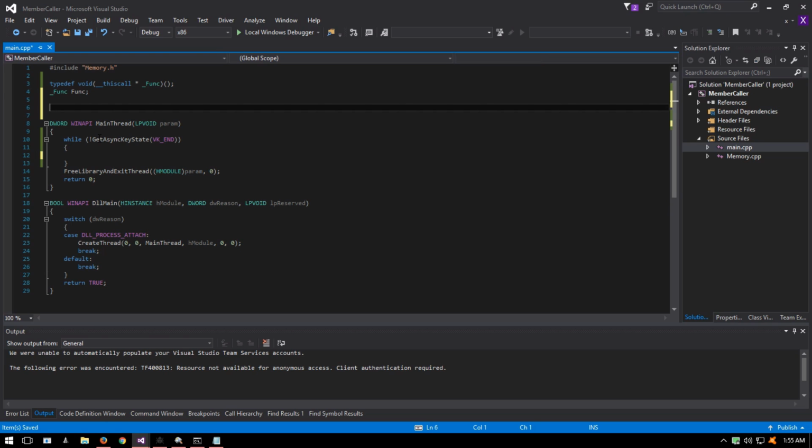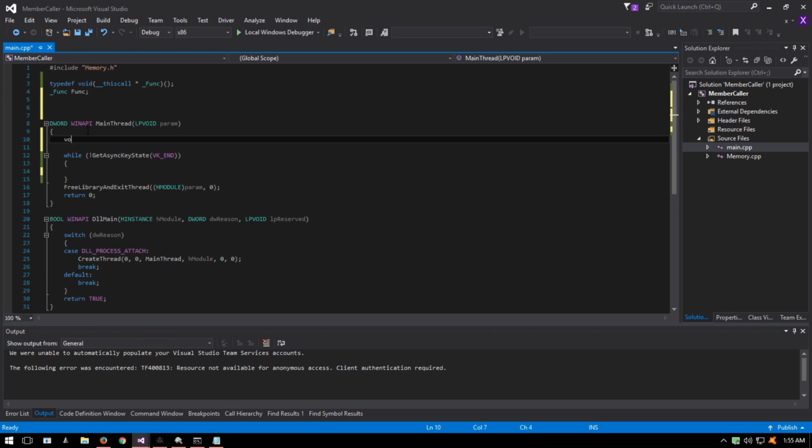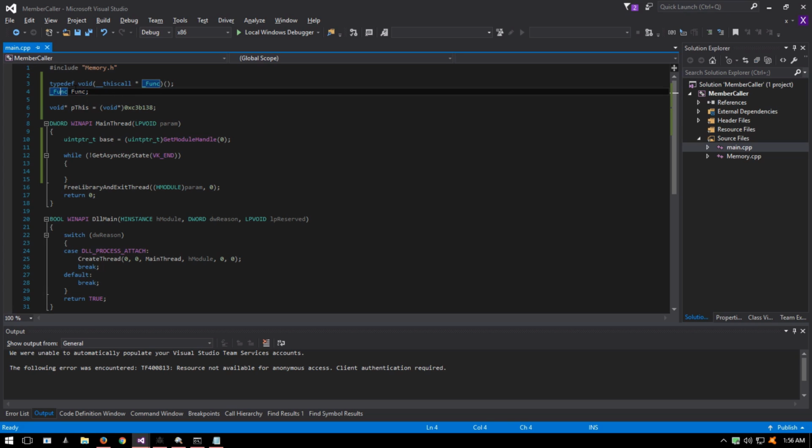We have the pointer. Well, I guess we can set it up here. Void pointer. Pointer base. Cool. All right, so we have our function prototype. We have our function pointer object set up. We haven't given it its address, right? So if we call it now, we'll just crash, because we're basically telling the instruction pointer to go to some place that doesn't even exist.